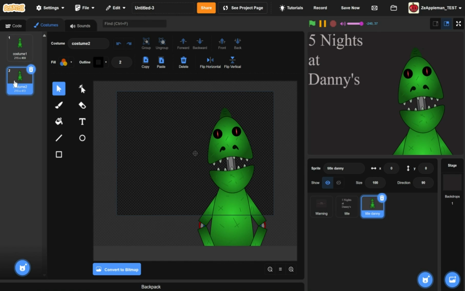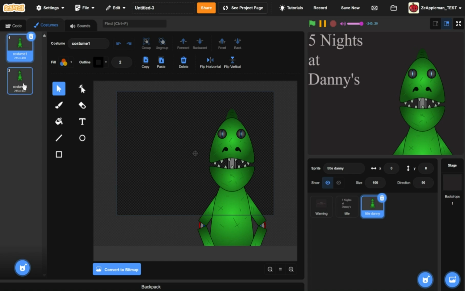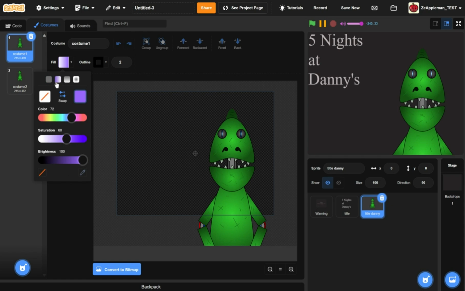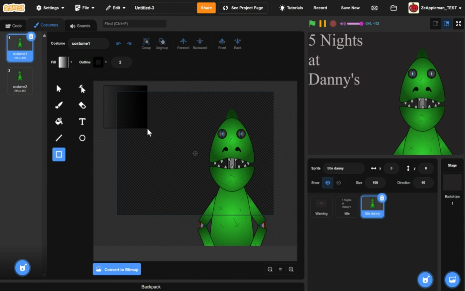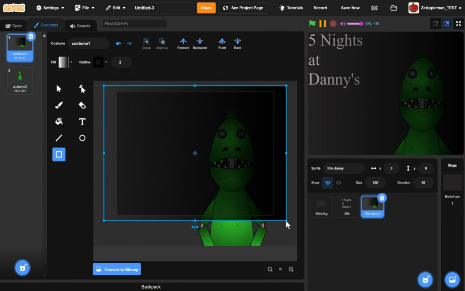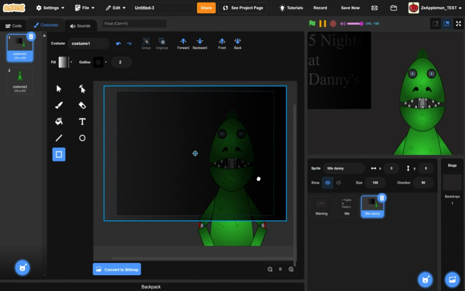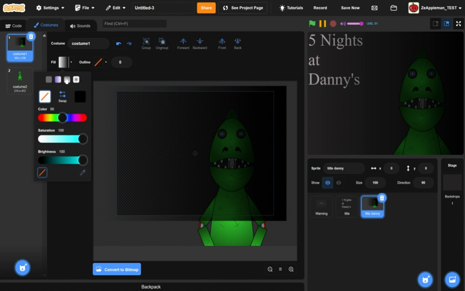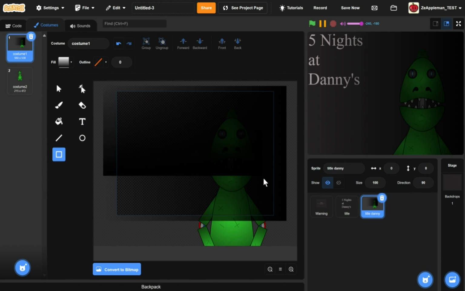And then, well, yeah, that's fine for now. And then just to make it creepier, we're going to do the blending or the fading one. You're going to make the right side black, and you're going to make the left side, click the little slash there, and it's going to be nothing. And you just select the square tool and go like that, and it makes him like into the shadows almost. And you can do the same thing for this. You can do it up and down too, like that.